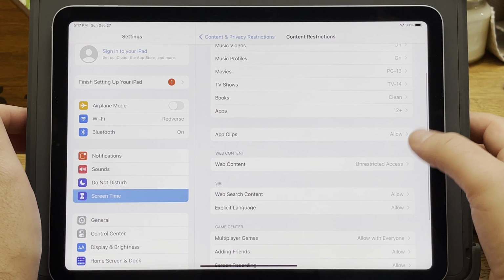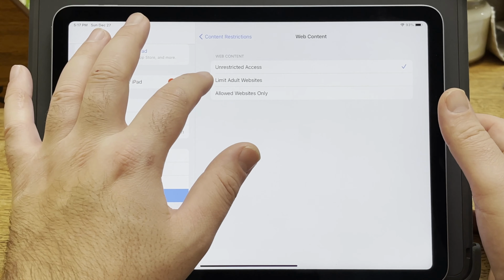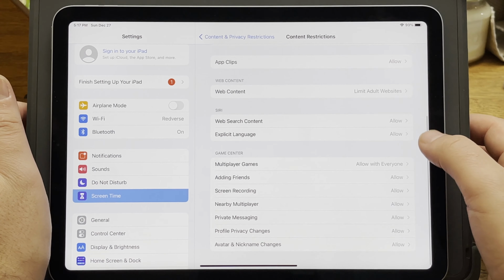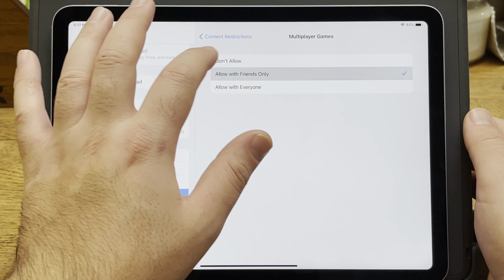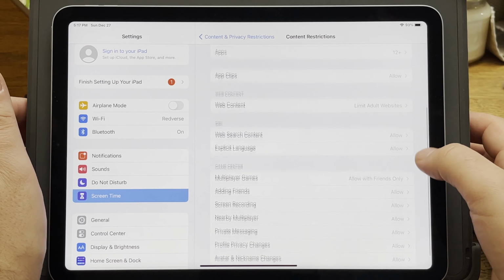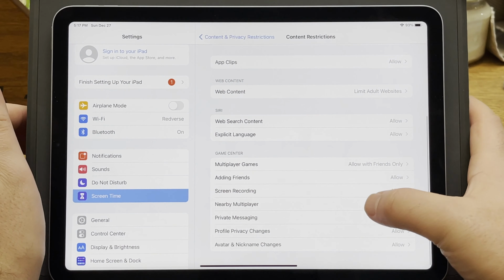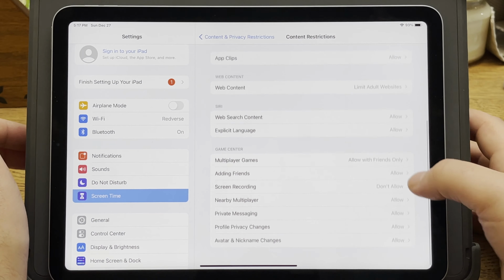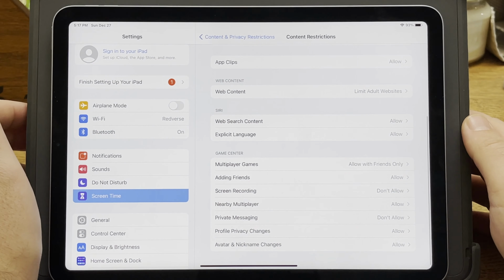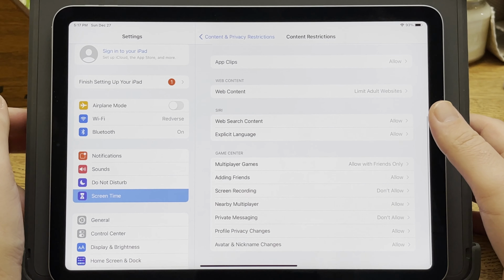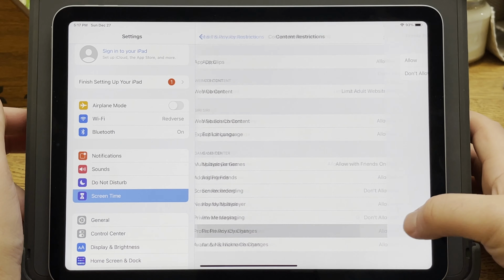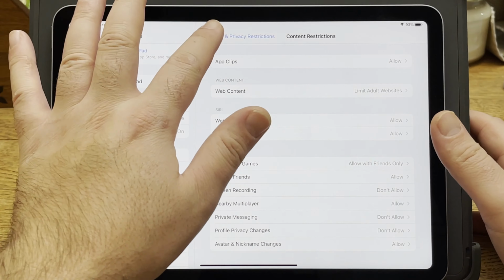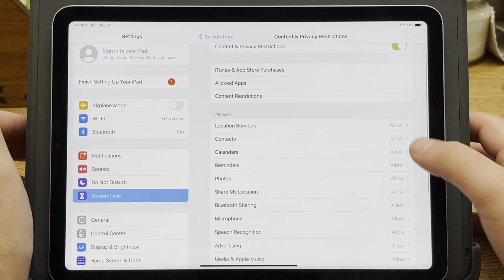Content restrictions really hone in on the specifics of the services and apps that are available on the iPad, or iPhone for that matter. You can really toggle and turn down these services to prevent your child from, in some light, getting themselves in trouble, but also to keep them away from things that they don't need based on whatever age they are. So here you can really take the time to narrow down what's important to you and your child and enable or disable it accordingly. With that being said, you have successfully set up restrictions for your child's iPad or iPhone.